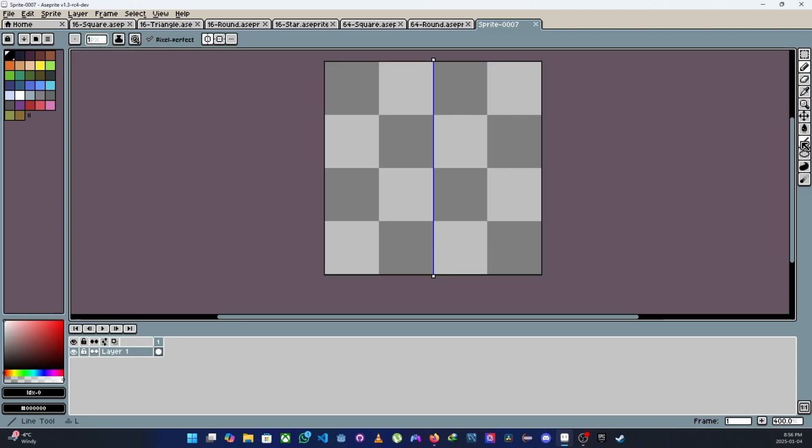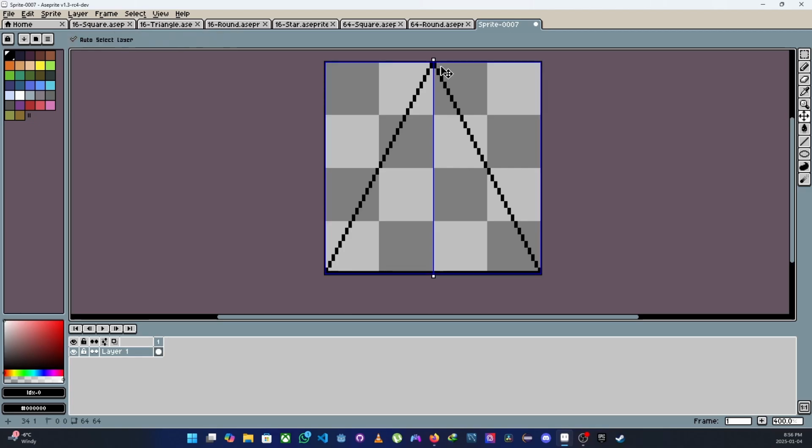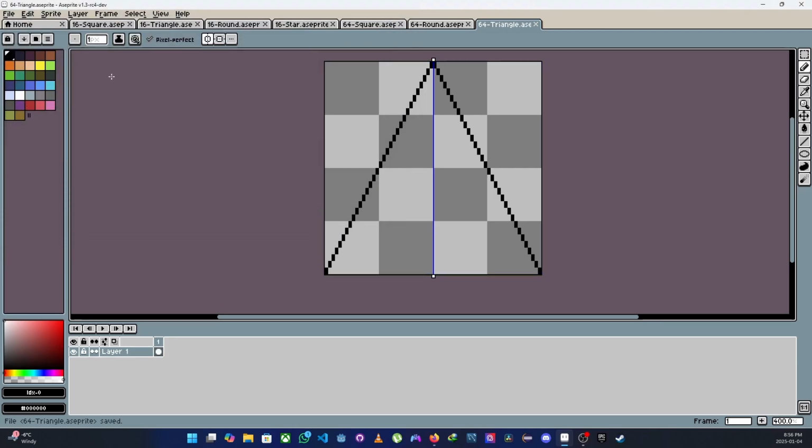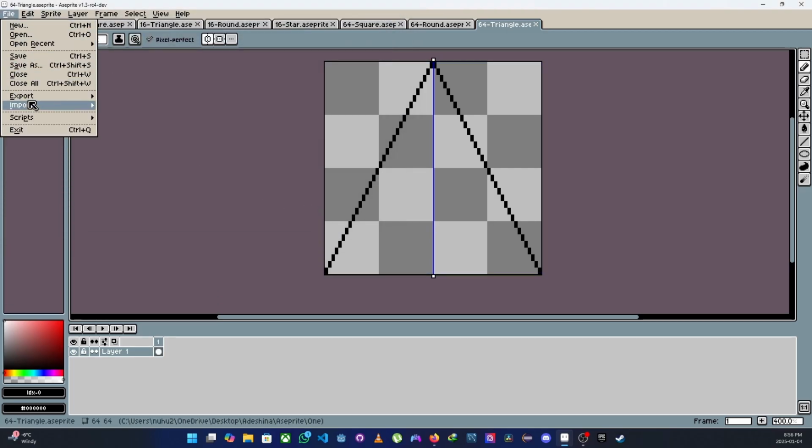Let's use our line tool here and do a line. Okay. And let's go back to our pencil and stretch it like this. Good. This is a very good triangle. And we save it as 64 triangle. And we also export it.